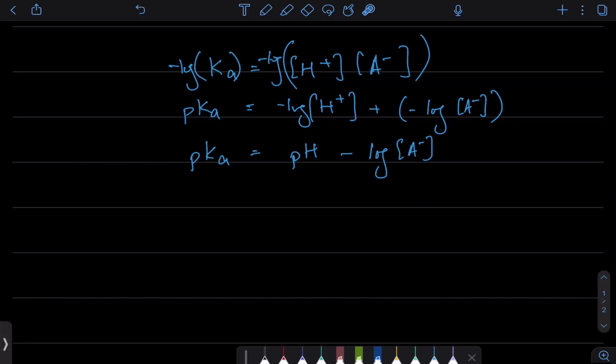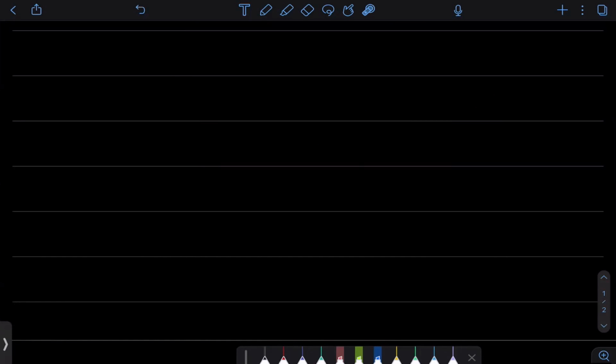So we can use this equation right away. This is also especially useful when we deal with buffer solutions, because in buffer solutions we have weak acids mixed with some salt that provides the same anion, and in those situations we might want to use an equation that quickly gives us the results without having to calculate many things or H positive separately. So one of those situations might be where you want to use this right away. So for example, here's a question. This is an example that we talked about the other day as well.